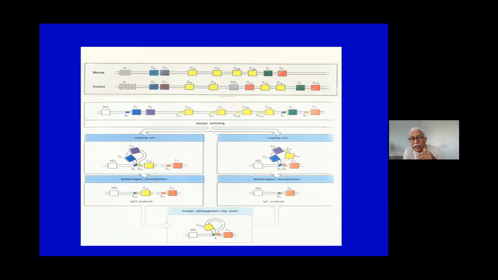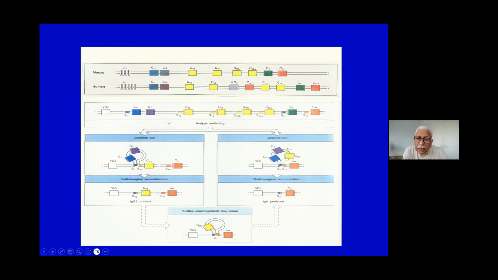That happens by a phenomenon which is again called recombination. But here, the recombination is slightly different. Just focus on this middle picture that I'm showing you here. You have a B cell which has a recombined VDJ sequence. That's in that unique B cell. 3' to the J sequence is this long constant domain that you can see, right? You can see C mu and C delta. C mu encodes the portion of the gene that encodes for IgM. Right, and C gamma 3, for example, here, will encode for IgG.